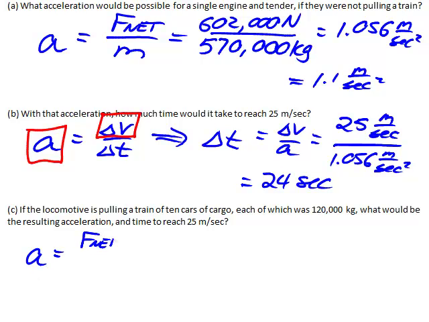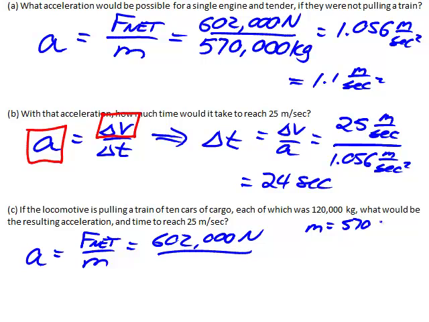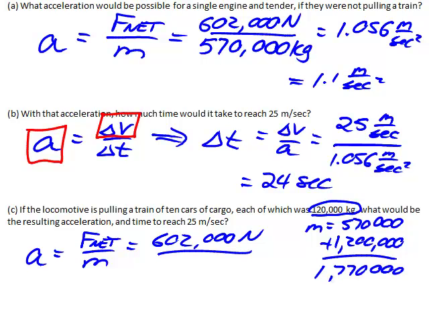We're going to have a is F net over m. We still have 602,000 newtons. But the mass is now not 570,000 kilograms. The mass is 570,000 kilograms plus 10 times 120,000, plus 1.2 million kilograms. So we have 1,770,000 kilograms as being the total mass—10 cars plus the mass of the engine and the tender. So our mass is 1,770,000 kilograms, and that's going to give us an acceleration.